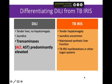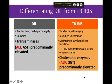One of the things that can give you a clue is the fact that there might be other signs that there's a TB IRIS going on. Either the X-ray picture is getting worse, or the most common IRIS symptom we see is that the patient's losing weight. You can see that the inflammation is causing more energy use. And again, when you look at your liver function tests, we're now looking at something that's obstructing the liver rather than affecting the liver function. So you're going to look at your cholestatic enzymes, and the one that's the most helpful of the two is your ALP.